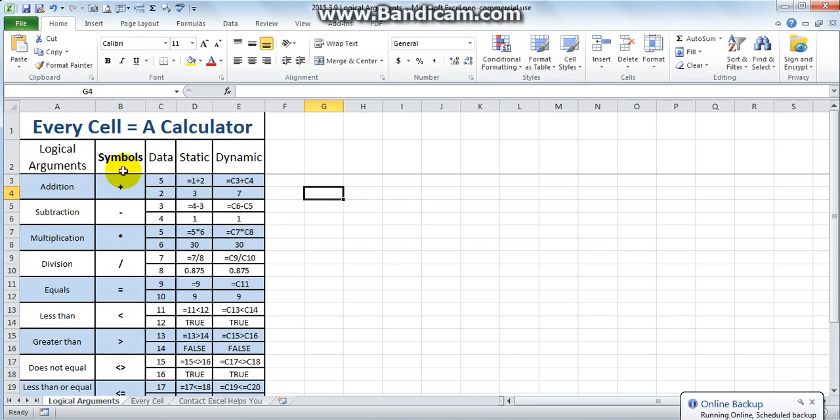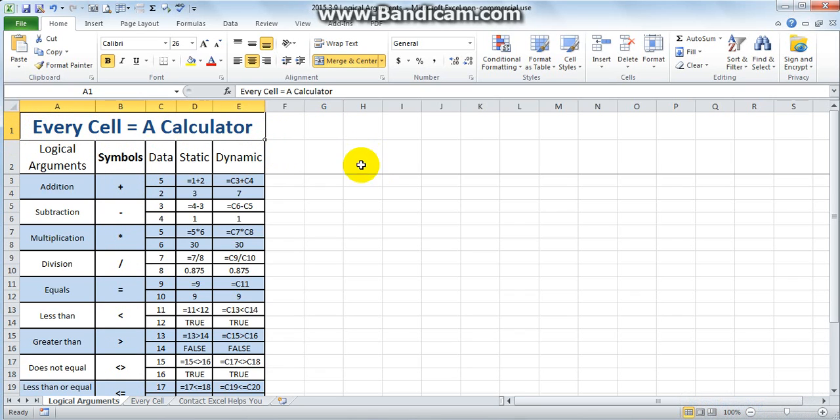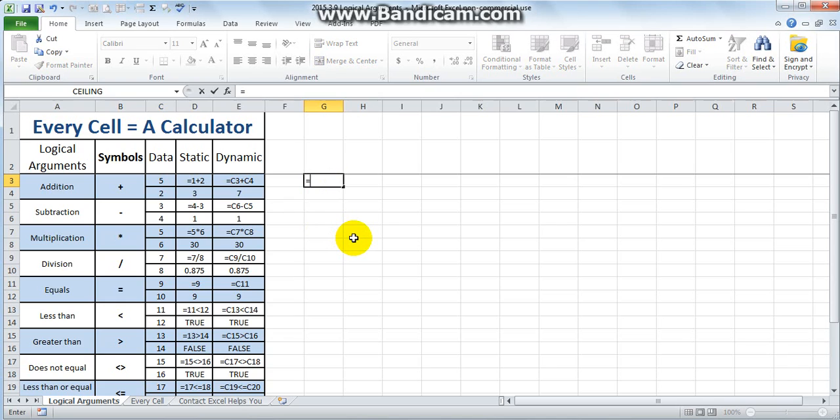We've got different symbols here, and you'll notice that at the top it says every cell equals a calculator. So in order to do a calculation in a cell, you just hit the equal sign, and then you can start typing your calculations. So you'll see here we've got 1 plus 2, you hit enter, equals 3.